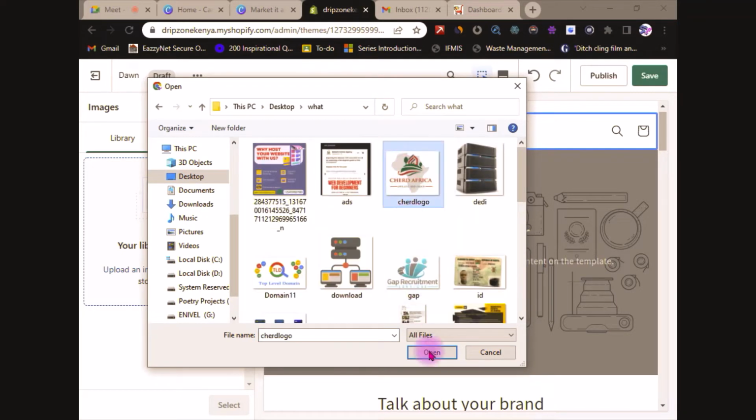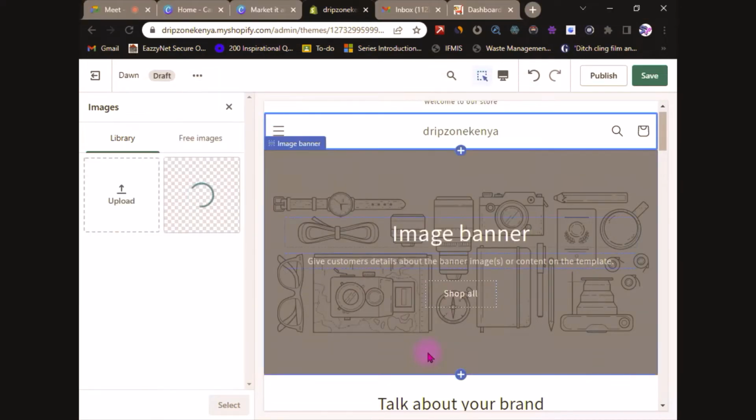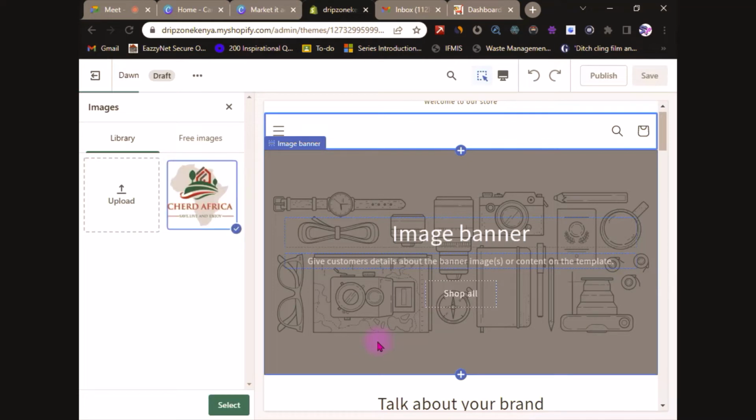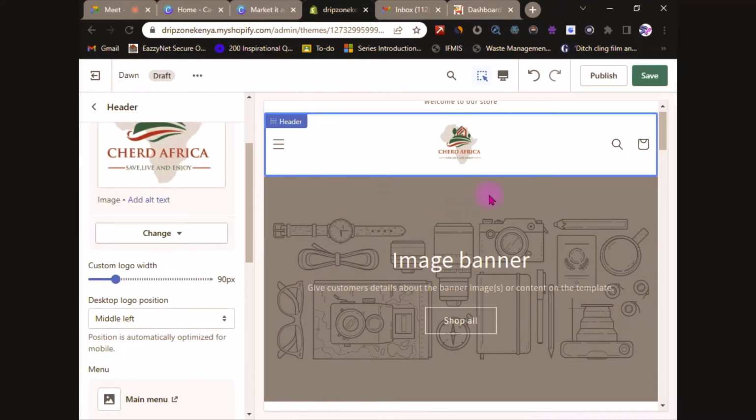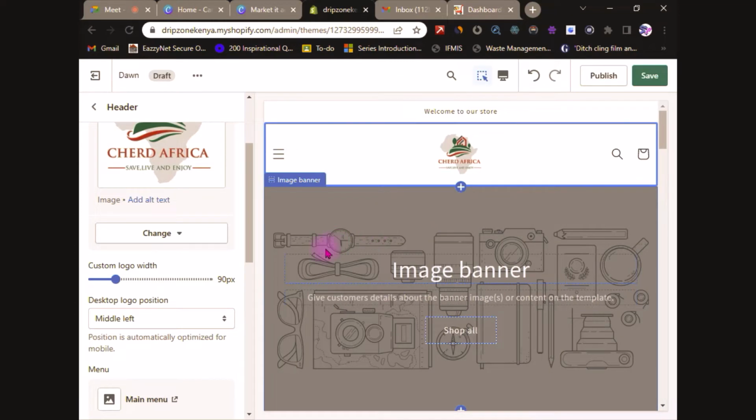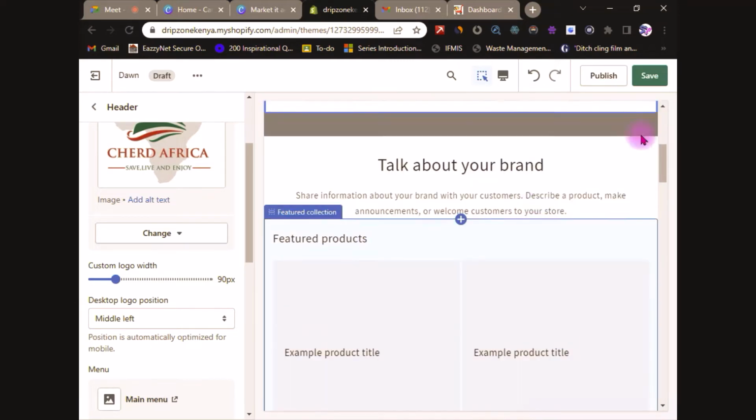Let me suppose this was my logo. Yeah, and you can see the moment you do it, it just changes. So it has a very simple and easy to manage preview. We call it live preview. Then you just save.